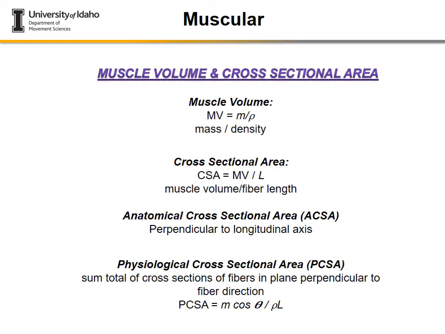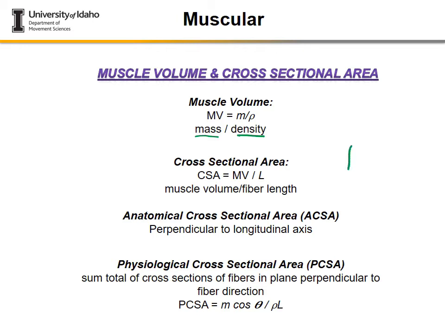So going further, we have a couple of concepts that are really important, and this shows you why pennate muscles can produce a greater amount of force. The first component we want to look at is this concept of muscle volume. Muscle volume is simply the mass of the muscle divided by the density of the muscle. Then we look at the generalized cross-sectional area. If I was taking a muscle and just cutting it in half, the generalized cross-sectional area is the muscle volume divided by the fiber length.